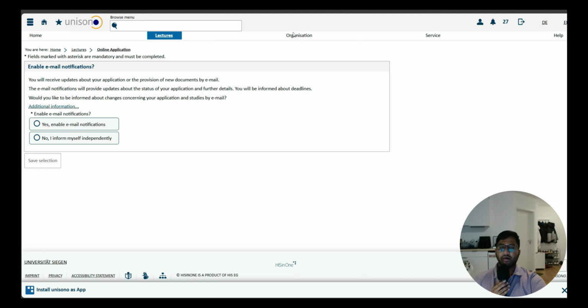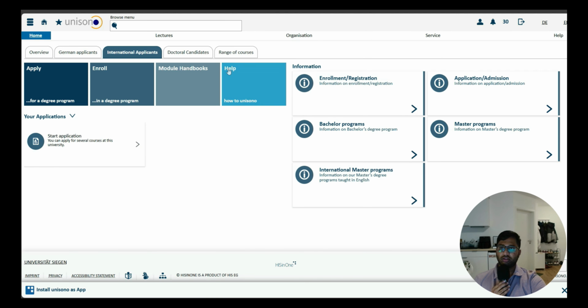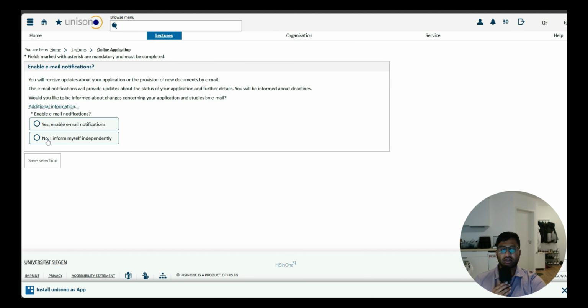Yesterday we created this portal and also logged in. Once we are logged in, we were on this particular page where we have our email ID, username and information, and we click on start application. Once you click on start application, they will ask if you want to enable email notifications, so that if any change in your application happens, they will email you. Or if you are filling it in and you logged off to think of some other documents to put in and forgot to submit, it will tell you the deadline is coming nearer and ask whether you are willing to submit, among other things.